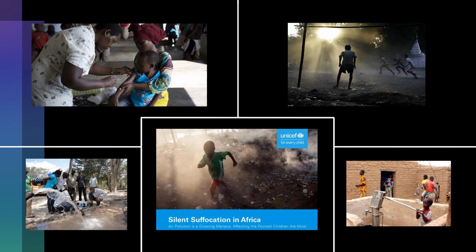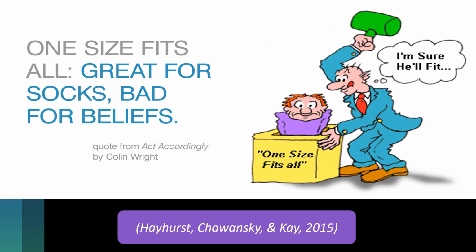However, it is vital to understand the need for on-the-ground research when constructing these programs, as communities have a variety of issues relating to the Sustainable Development Goals and Millennium Development Goals. Hayhurst, Chwanski and Kay 2015 support this further by describing how sport for development and peace needs to adopt an attitude which doesn't allow a one-size-fits-all approach, as each community requires a different approach depending on the circumstances.